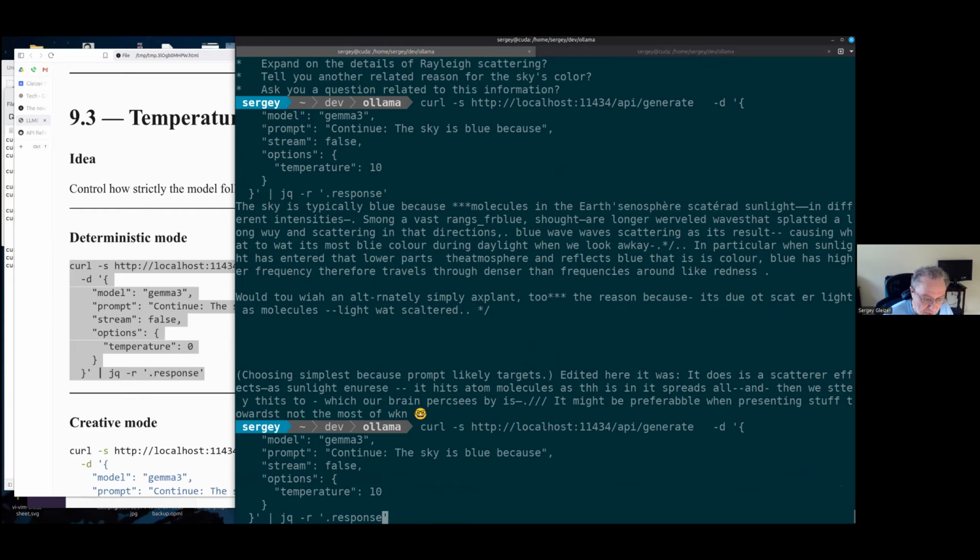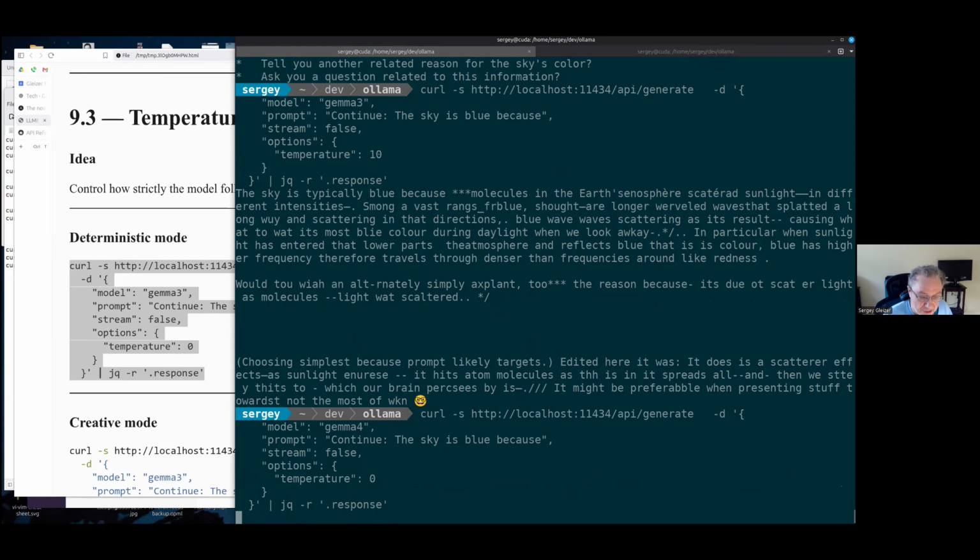So, for example, if I were to, instead of Gemma 3, use Gemma 4, let's start with a 0 and see what the base response from Gemma 4 is.